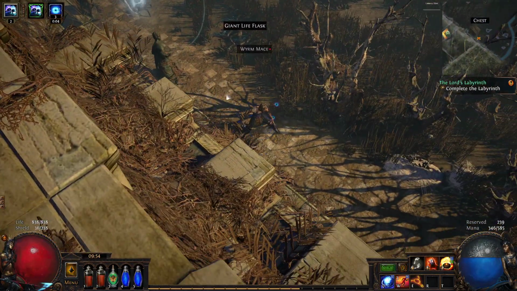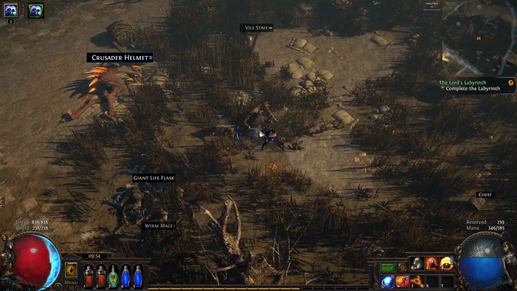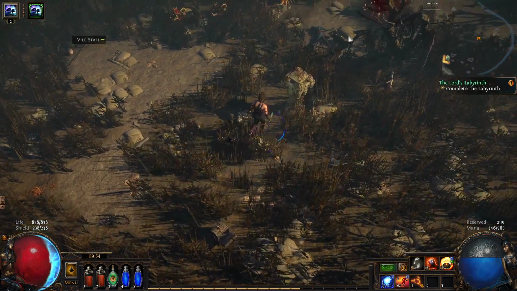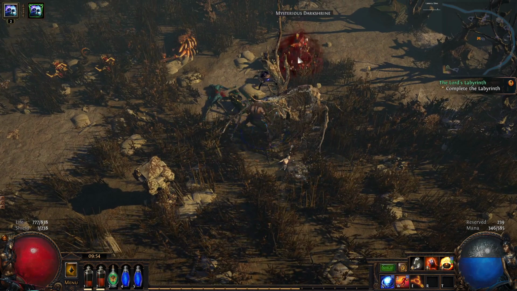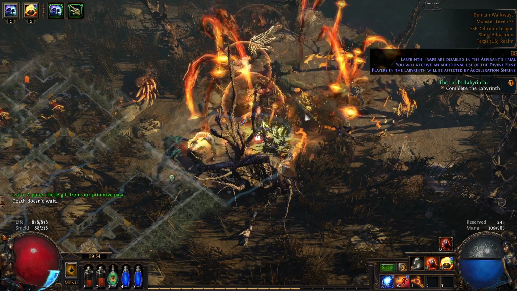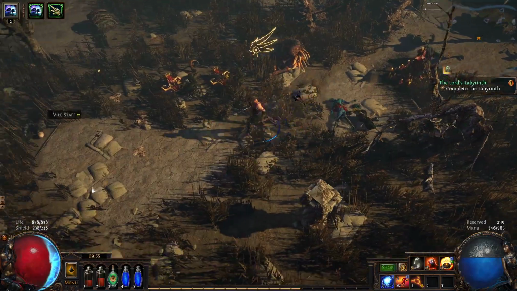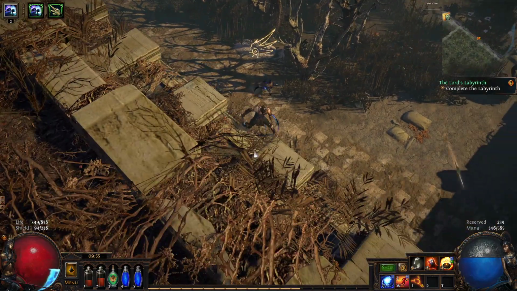Dangerous. So you've got to be careful. I don't see where it's at, but there's a switch there. See? Dangerous stuff. Okay, so I have the acceleration shrine now. So I will move faster, but you still have to be careful because traps hurt a lot.